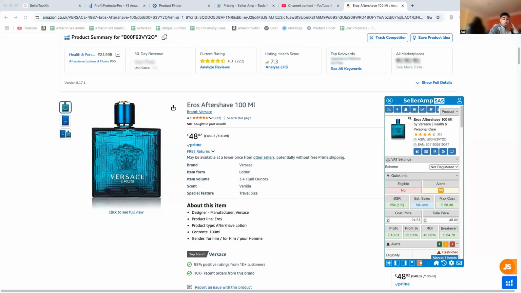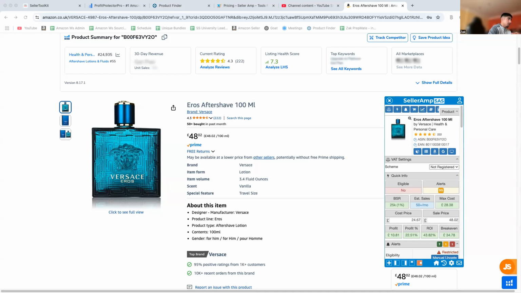So everyone, we're going to go through SellerAmp today and how to actually use this software and how to actually understand the software, because so many of you are using it incorrectly, and I'm going to go through it today. Everything you need to know about SellerAmp, each section, its importance, what to actually extract from that, and how to overall utilize it to benefit you and make you more money with Amazon.